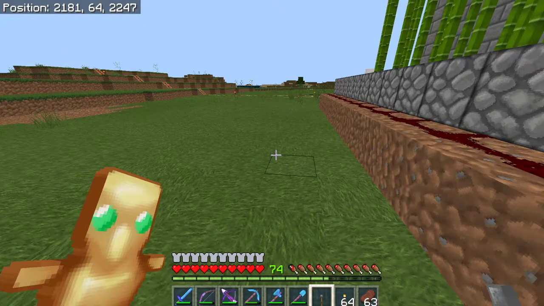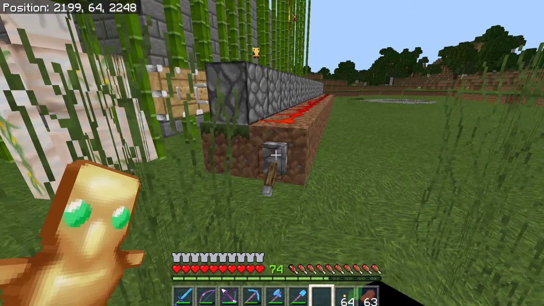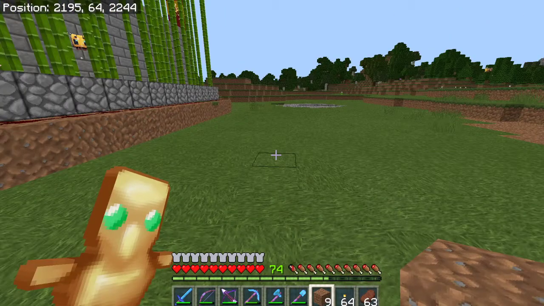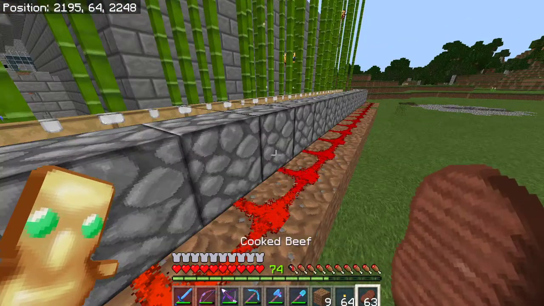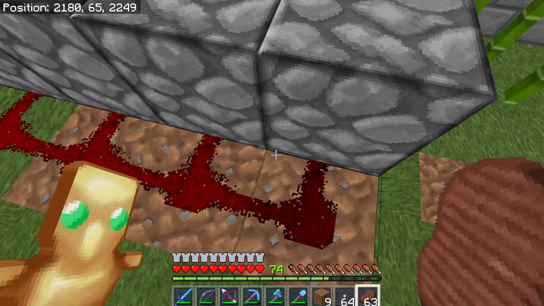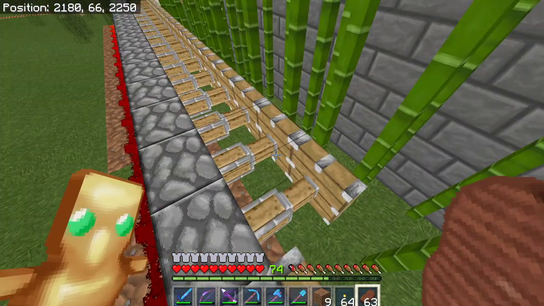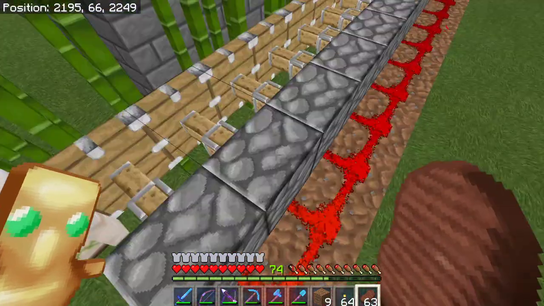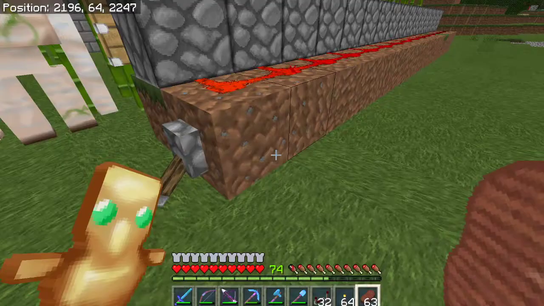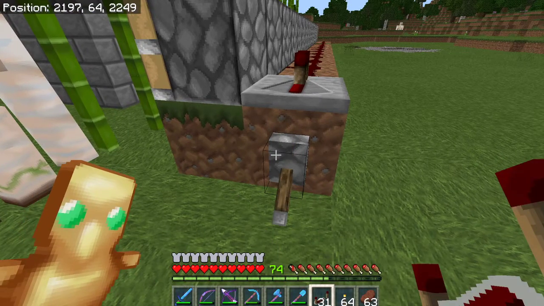Get the lever. Alright, okay, so it does activate. Perfect. Wait, does it go all the way? That was actually the real question. Oh, we can't reach the last one. That's kind of bad. Can we do something with the redstone repeaters? Because that doesn't work. Okay.